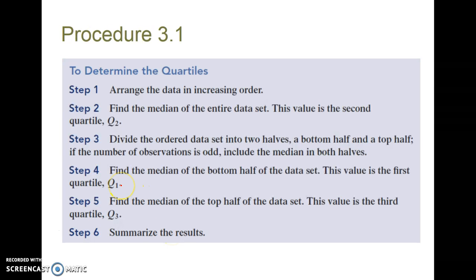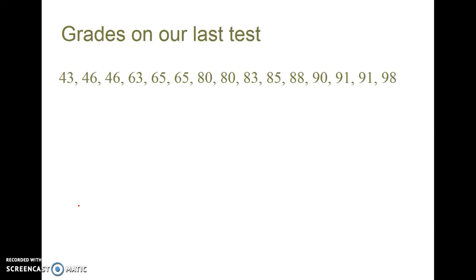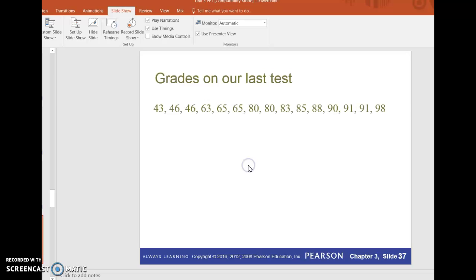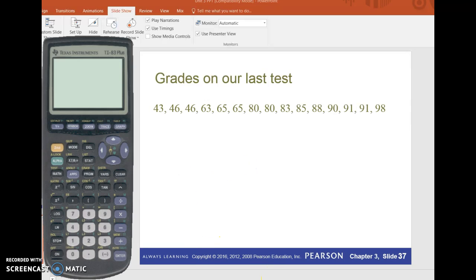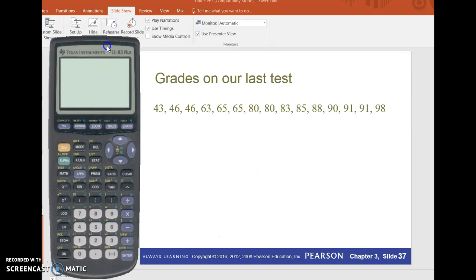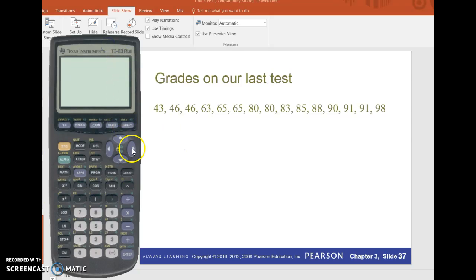They have a list here of steps that you can take in order to find the quartiles, but we're actually going to do that together by looking at your test statistics on our last test. And so we're going to take a look at these numbers, but I'm going to have to get out of this mode here for a second and pull up my calculator so that we can do this together with our calculators.